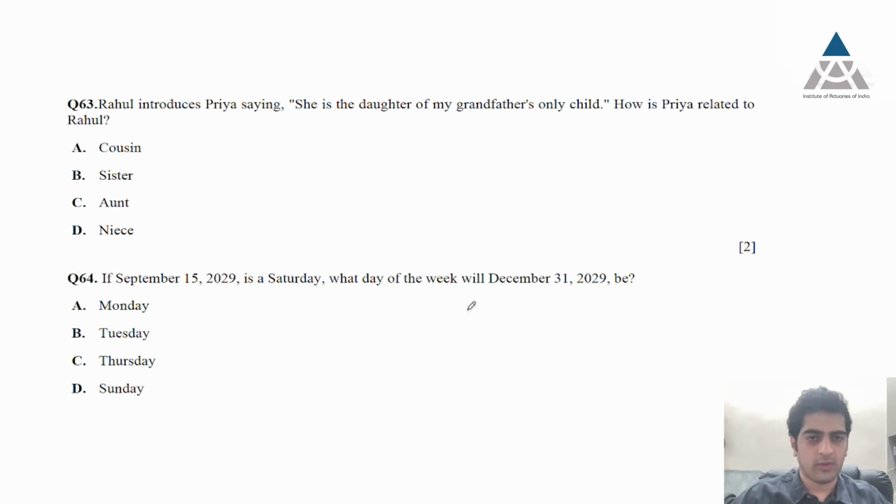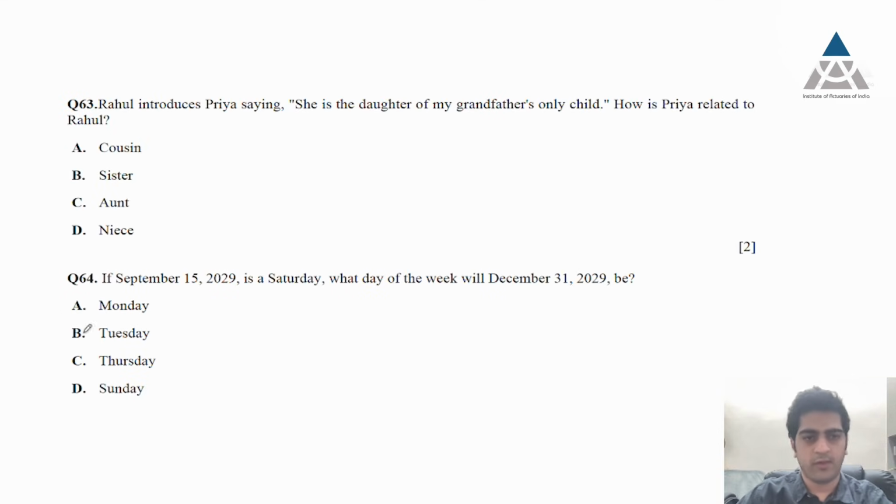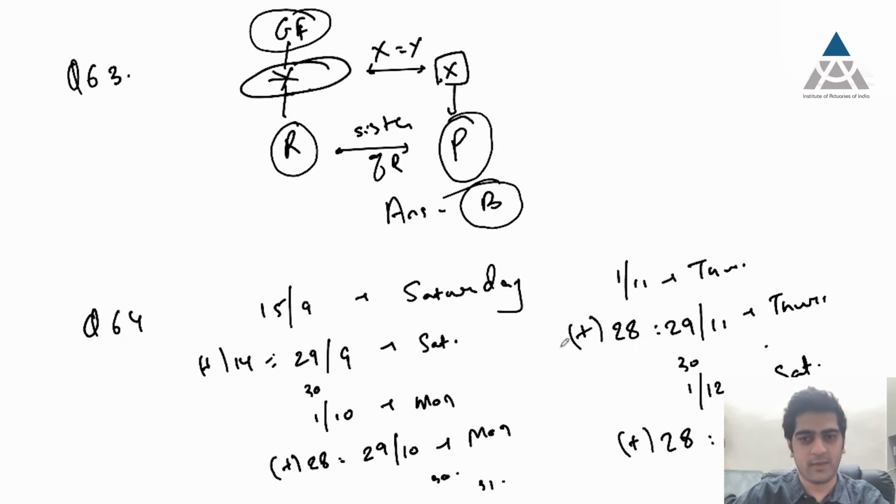And now we want to go to 31st December. So again, you have to go to the end of the month. So that will be plus 28, which will be 29th December, and that's a Saturday. So 30th is a Sunday, and 31st December is definitely a Monday. And this is your answer. So answer would be option A, that is 31st December is a Monday. For now, you can cross check these things with calendar and whatnot. Obviously in exam you cannot do that. So simply your answer here would be answer A, correct?